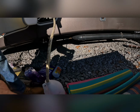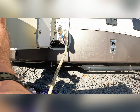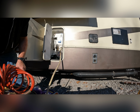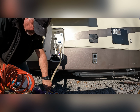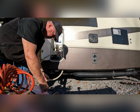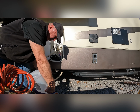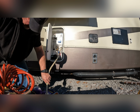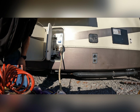I don't know if you can see that, but it's sucking. Looks kind of slick. Okay, so now I'm going to go into the RV and I'm going to start opening things up now that it has antifreeze in it. The first thing I want to do is top off these jugs so we don't run out while I'm walking around opening things up. One thing that's important also to do is make sure you've got antifreeze down inside the traps, because they are full of fresh water and which will freeze and crack your trap open.